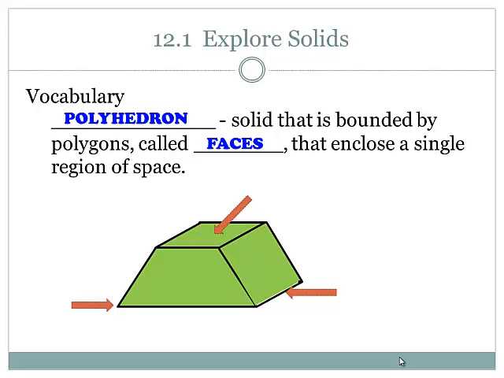So the faces here would be the trapezoid, and then you've got a rectangle there, all on the sides, and those are the faces. And so those faces enclose a single region of space, which would be your polyhedron. So if we look, we have faces here, here, top, and there's faces on the bottom, left, back as well. And the things that enclose the face would be the edges. The edges are the black lines that go around each of the faces.